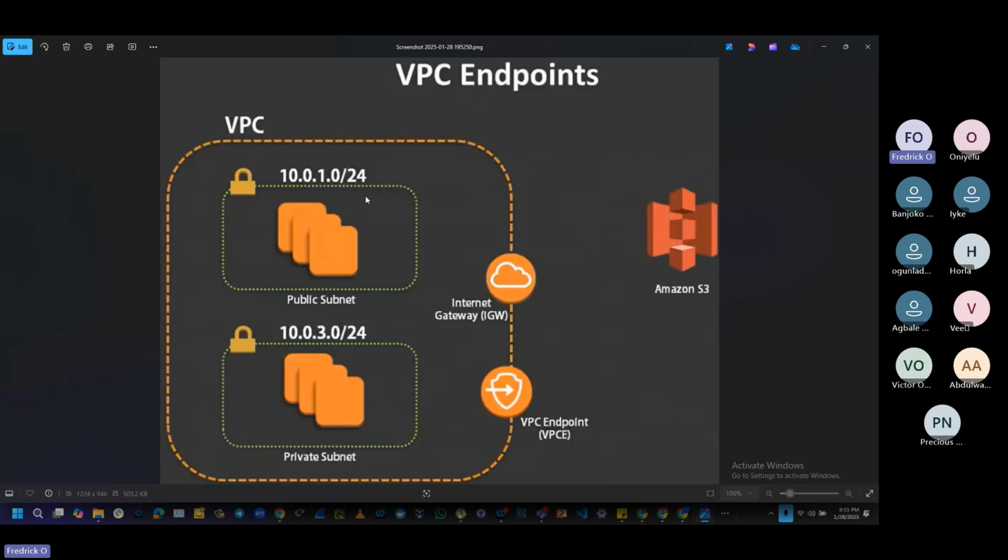VPC is inside a region, but S3 is not inside a VPC. So if you want to send something from a resource to store it on S3, one way we usually do it is to use something we call a VPC endpoint to connect that resource to S3 in a private link, in a secure way. But again, we'll touch all those things later.